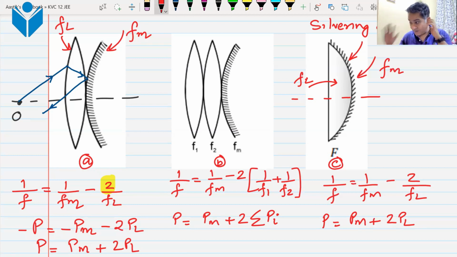So refraction is almost done. Only two or three pointers are left. I will give you those pointers, and we will solve some questions on this. We are done with refraction and everything. I hope in the next class, if you have any doubt, you can come up so that we can discuss those doubts as well. I've covered everything that was possible that could come in the examination. The only thing left is microscope and telescope and certain pointers, which I will give to you in the next class.